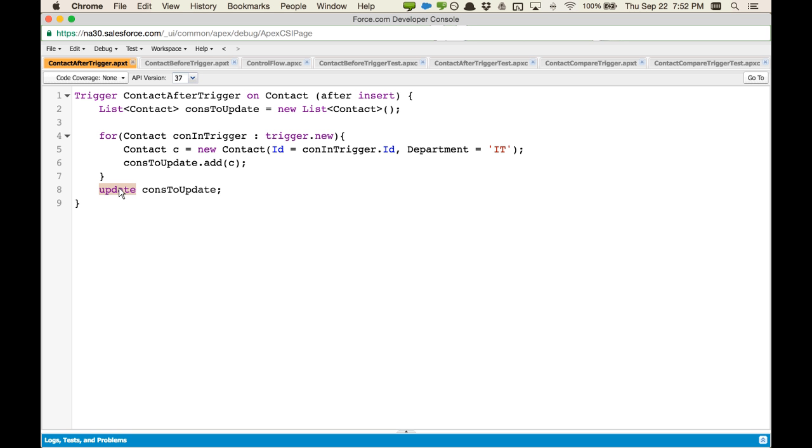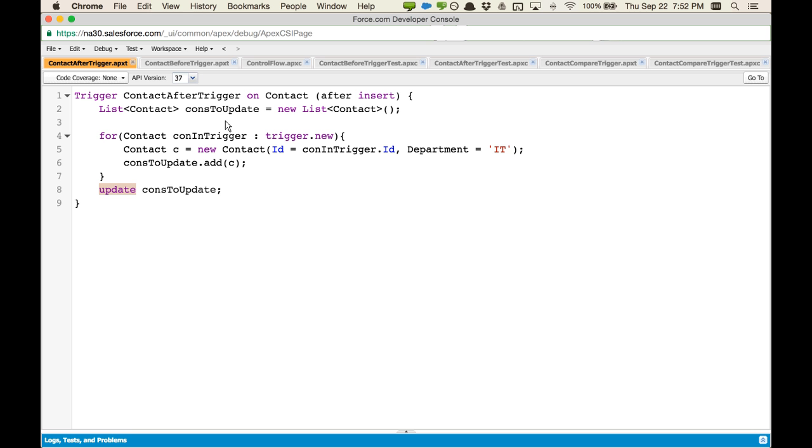Not committed yet, but saved. And therefore, if we want to make any changes to it, we have to explicitly say we are going to update this record and tell Salesforce, all right, even though it's saved, we have some changes we want to make before it's committed. And that takes a slightly more complex approach, particularly in bulkification. So the way we've handled that here to make sure that this trigger remains bulkified is that we set up our own list of contacts in addition to trigger.new. I do that here on line 2. I created a list of contacts, called that list cons to update, and set it up as an empty list to start with.